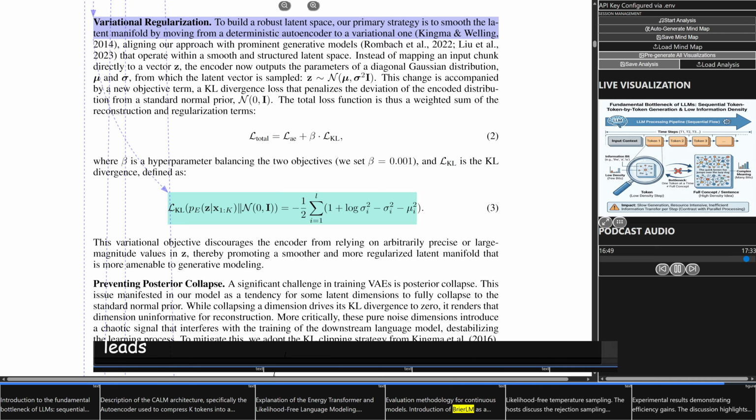Which leads us to our provocative thought for you, the listener. Since performance now depends not just on model size and data, but also on this new factor, semantic bandwidth k, the critical next step for researchers has to be establishing a unified set of new scaling laws. They need to figure out how to mathematically predict the optimal chunk size k for any given compute budget and data set. The focus has officially shifted from answering how big should the model be to answering the much, much harder question: how dense can we possibly make the predictive step? A shift from size to density.